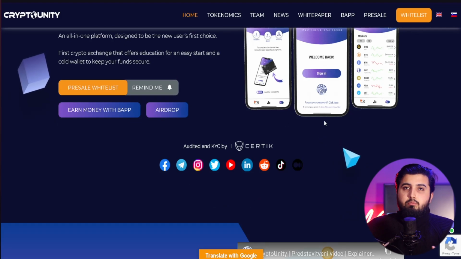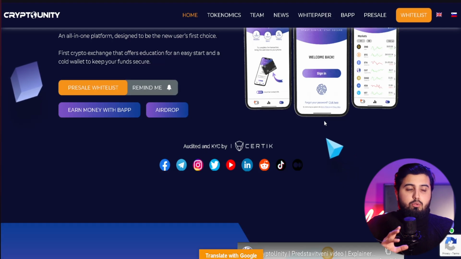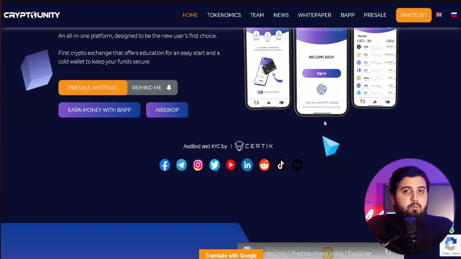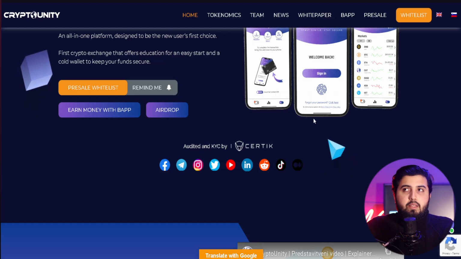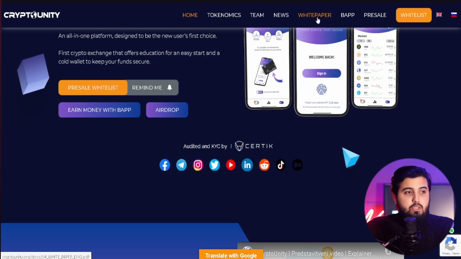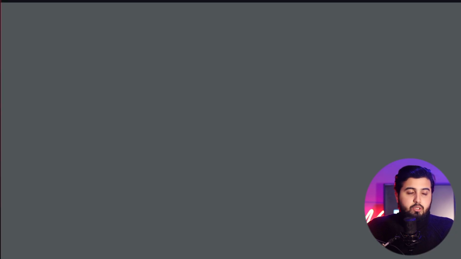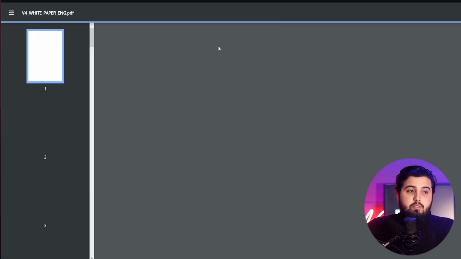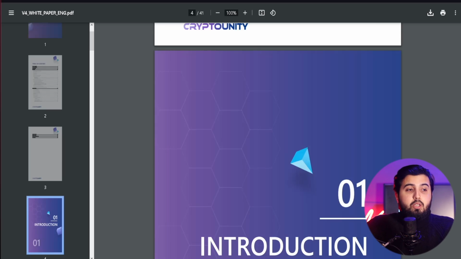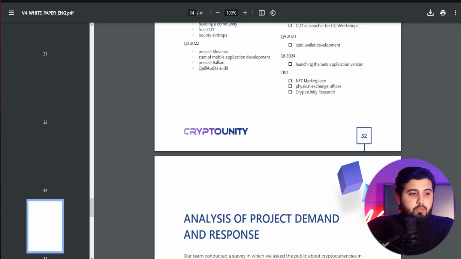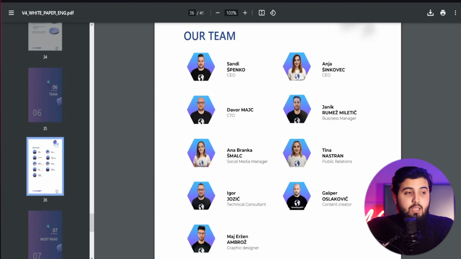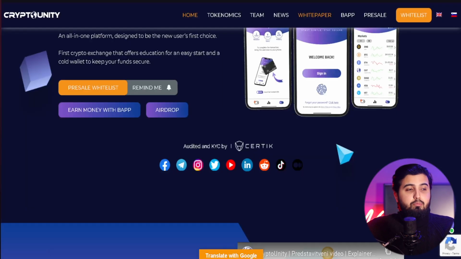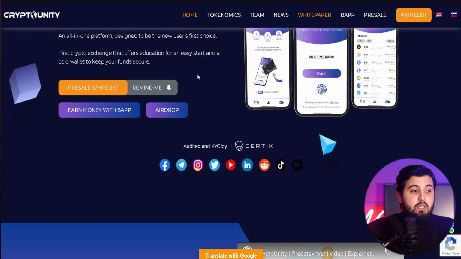Now, to ensure that this platform is safe, the whole project is safe, they have been audited and KYC'd by CertiK, which is a really renowned audit firm, and they also have got their audit from Quill Audits, and furthermore, their team is doxed. So if you open up the white paper, which I prefer that you do, because there's a lot of beneficial information in this one. Even if I might not be able to cover everything, you have everything right here in the white paper. So I'm going to scroll up. This is their whole team. You can see it is doxed. So that ensures that this whole platform is completely safe.